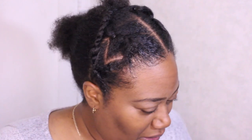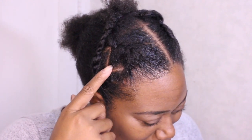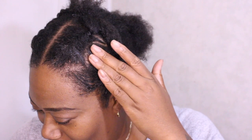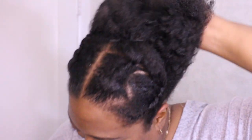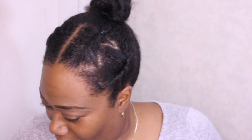Okay, so both sides are done. This side actually, the first side I did, my right side, actually looks better than my left side, because I don't know what happened to the part. The part messed up on me. But now what the direction says is to comb this up into a nice big puff. So that's what I'm gonna do. That's what it's looking like so far. Goodness, I like this side better.